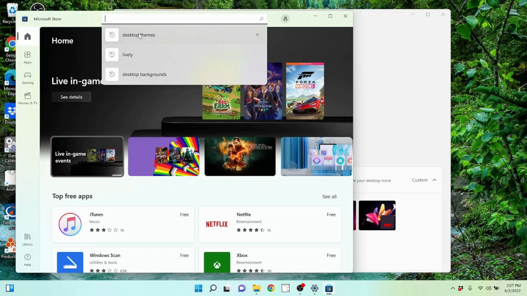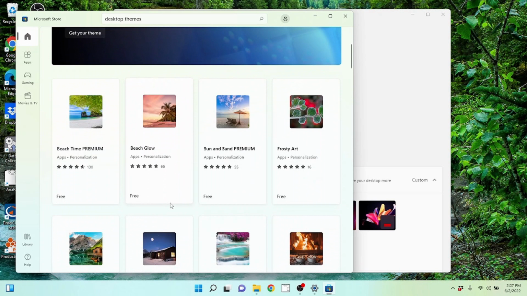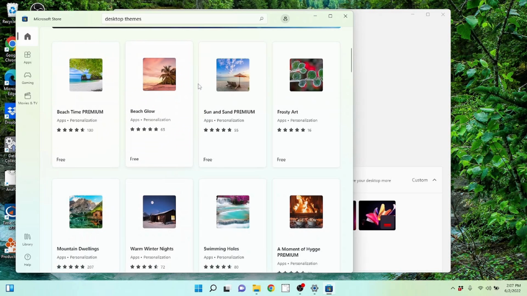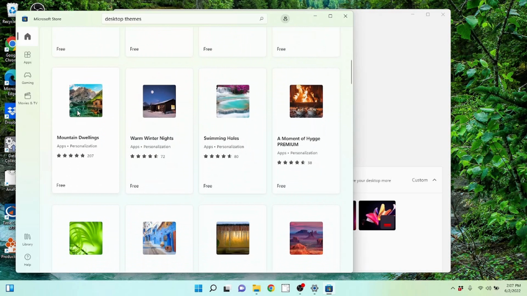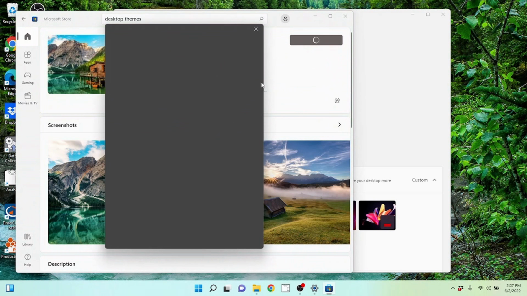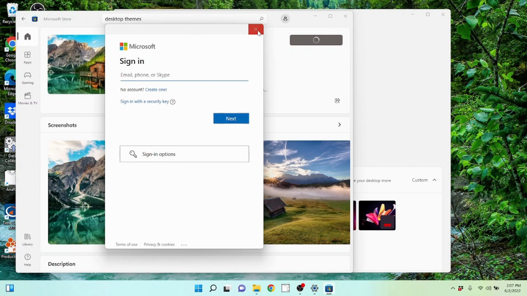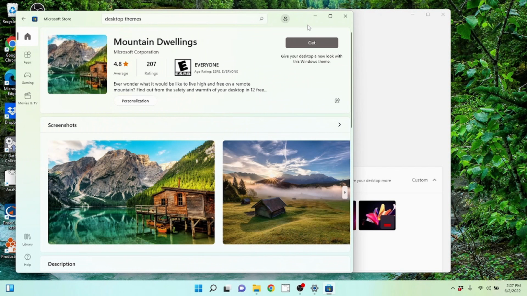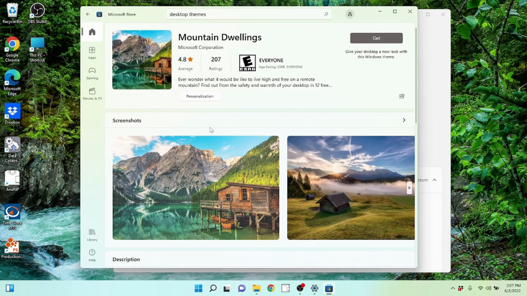Look, I already pulled this up. You can see here, there are free different themes that you can download and use. Like, let's grab this one here, Mountain Dwellings. Oh, that's right, I have to log in. You have to have an account logged in. I don't log in on this desktop or on this laptop using an account. I just use this laptop in my shop. But you can download this. You should have your account logged in, and you just apply it.